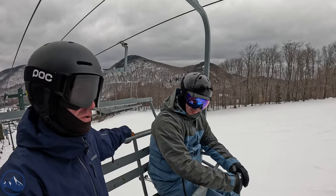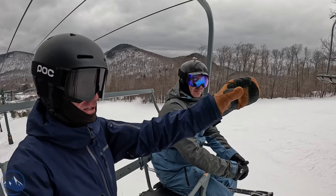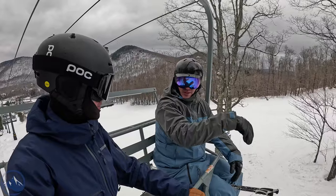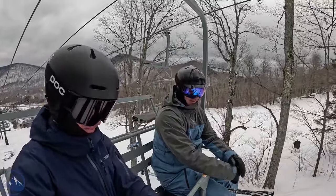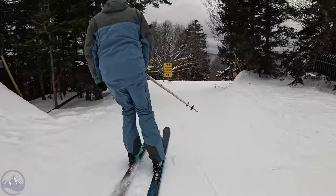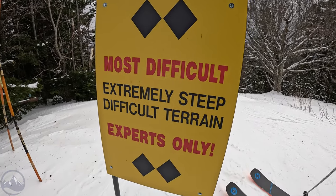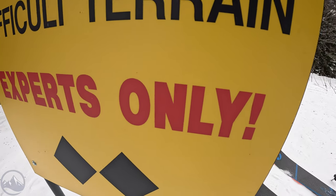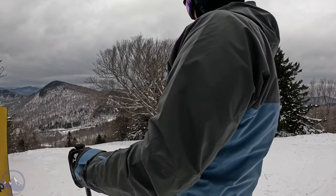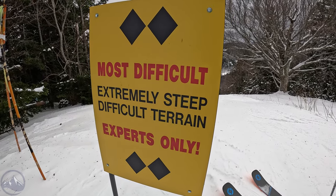Go ski that stuff over there - wish us luck, hopefully we don't hit anything. If we do, I apologize in advance to our Blizzard techs who are going to have to fix them. They'll be fine. Whoa, hold on - this sign... it says 'Experts Only.' All right, you feeling confident about your ability level? I'm feeling fine. They don't really address what the filmer's ability level needs to be - that's a new level of liability these signs need to cover.